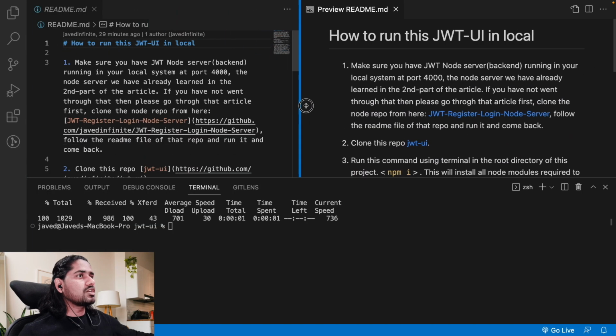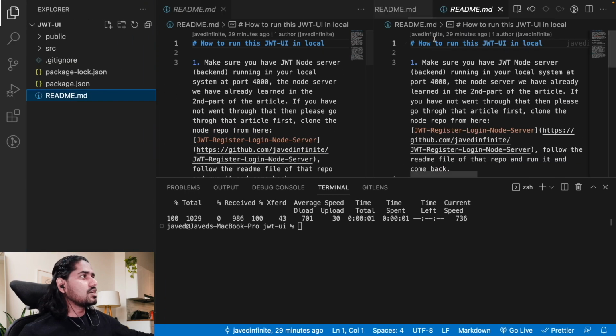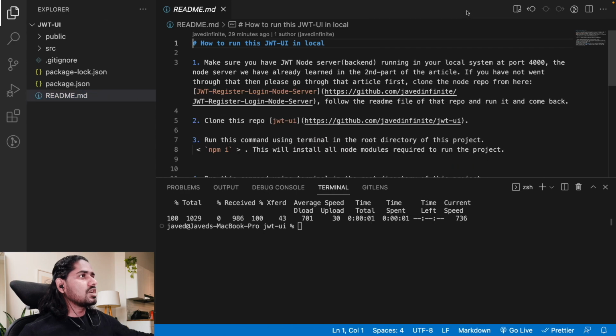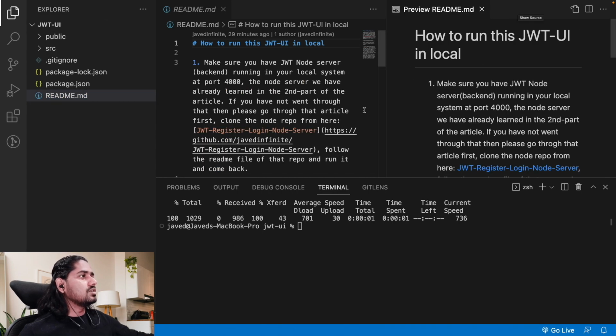The way you can read it better, if you are using VS Code, is you simply click on this. Let me close this. So when you click on this README file in VS Code, we have a feature called open preview. When you click on that, you will see that.